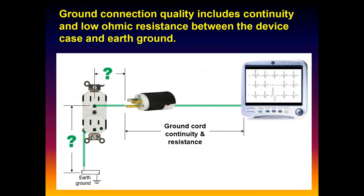One of the things that we have been really diligent about, and it's a good thing, is we religiously also measure, and hopefully not record anymore, but at least pass or fail, the ground: the ohmic resistance between that ground pin and the case of the equipment. We check that continuity, right? You guys know the analyzers make it real easy to do. And so we've been real diligent about that, keeping it below a half an ohm, 150 milliohms or so. And that's a good thing because, again, it's not uncommon. You can have loose screws in here, bad connections, and that ground can get a little flaky.